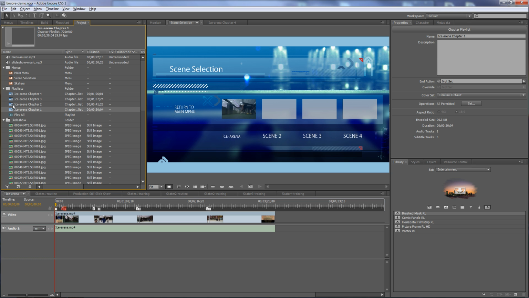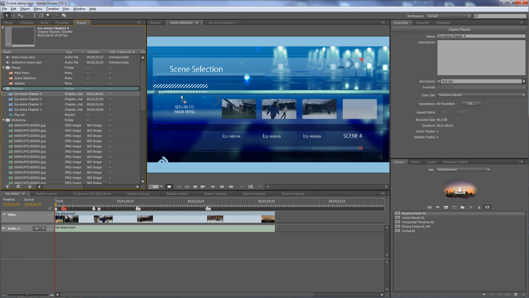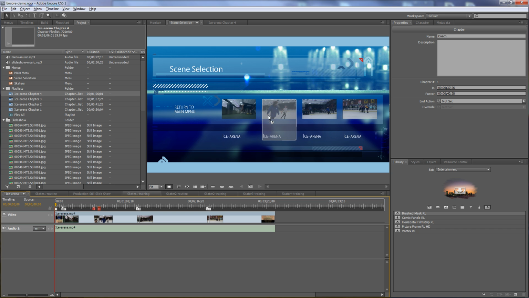Ice Arena. Take the next one over. Ice Arena. Whoops! It's just stating the name of the Ice Arena instead of saying the name of the chapter. We went to great pains to name the first chapter opening, but yet it just says Ice Arena, Ice Arena, Ice Arena. It didn't exactly work the way we hoped it would work. If instead I dragged over the chapter markers, it would say the name of the chapter. So it's kind of a little bit of a fly in the ointment.